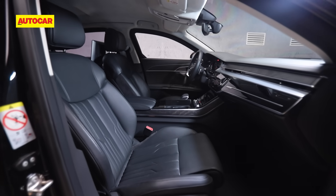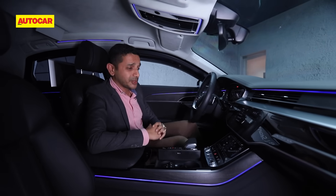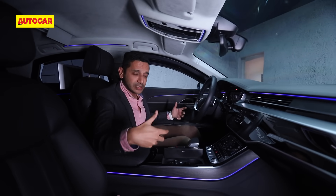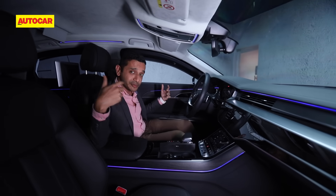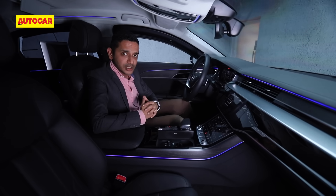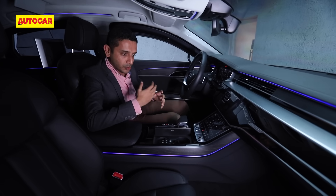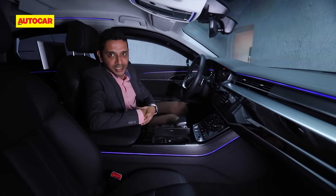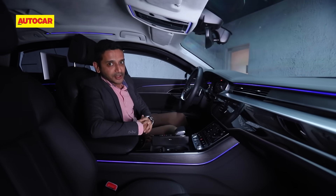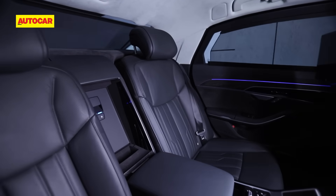Finally, there's the fire extinguisher system. The car has sensors all around the base that detect if there's a fire being driven over or through, and it will activate a fire suppression system that fires extinguisher gas from underneath the car to douse out a fire before it gets onto the vehicle.